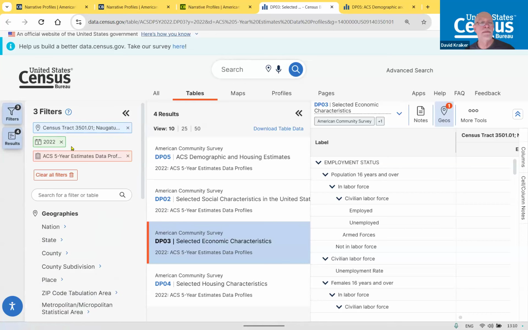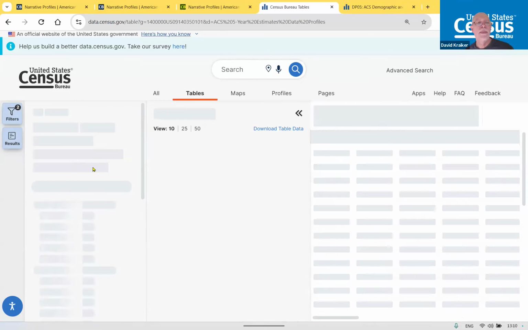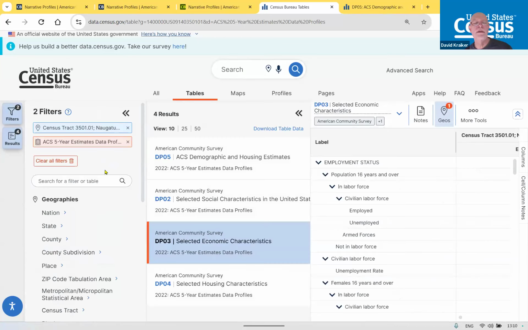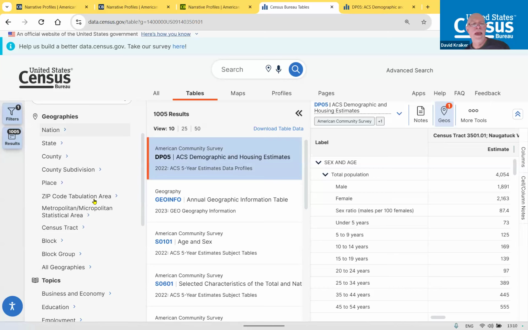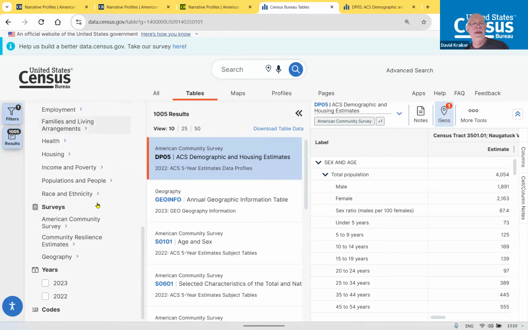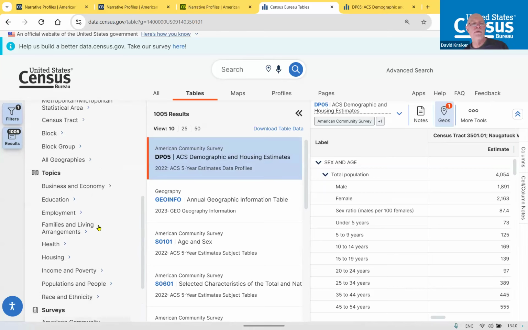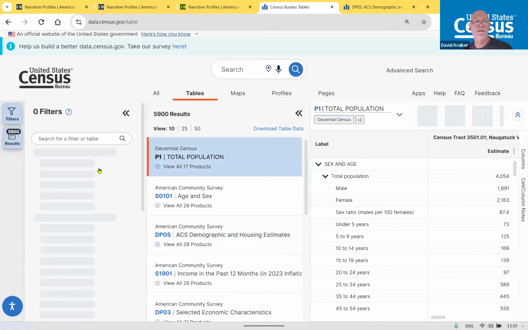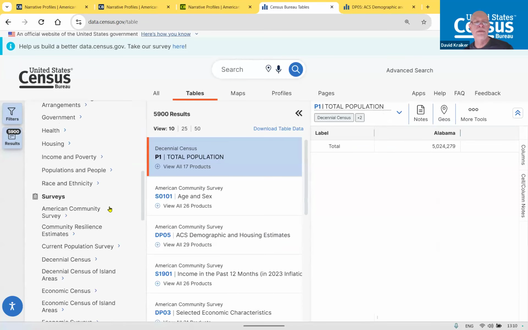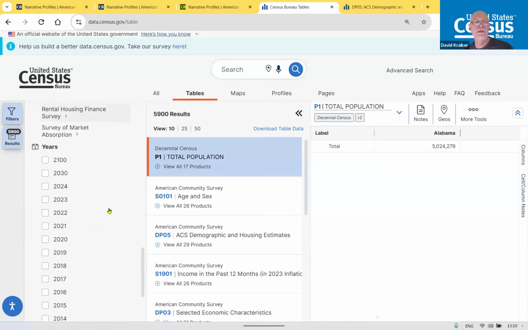Tract, whatever this tract is. Let me get rid of the year. So look at what I'm doing. I'm just getting rid of things in the filters, get rid of the year, and I will get rid of the 5-year data, but I will leave the tract information in there. And then I come down here. So I just want you to see if, oh, it's a new tract. Okay, let me just get rid of that. Or it's not a new tract, but it's because it's in Naugatuck. Okay, let me just come down here, show you something slightly different.